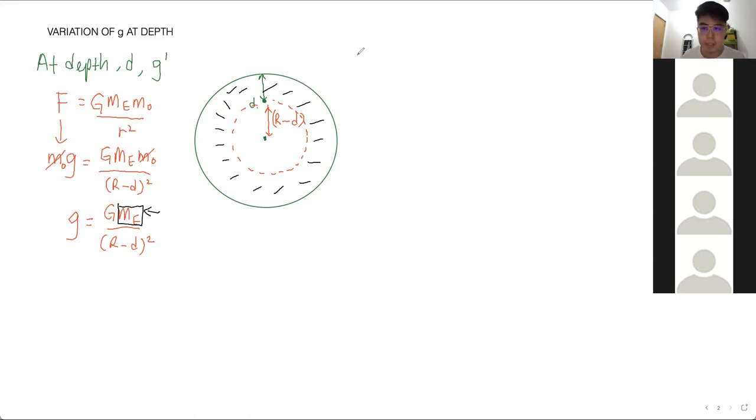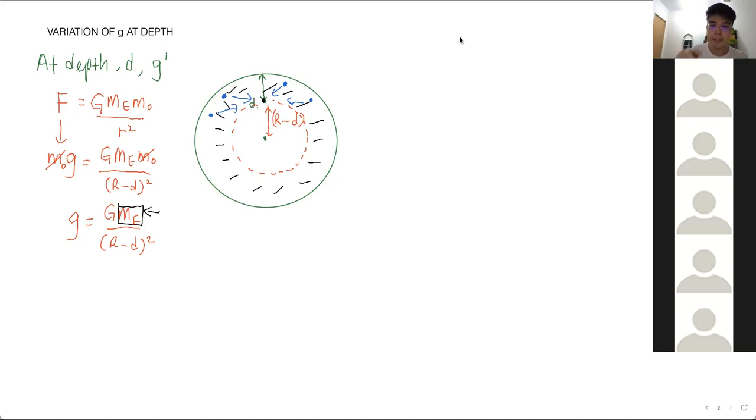Then how do we find the mass of the inner sphere? There is a law that says if the object is inside here, then the particles in the outer region, this particle here will try to attract it, yes, and a particle here also will try to attract it. But the effects of these two particles cancel out each other. The particles outside the inner sphere have a force of attraction on the object because they have mass, but the force of attraction is canceled off by each and every particle, in all directions. That's why we don't need to count the mass in the outer region.